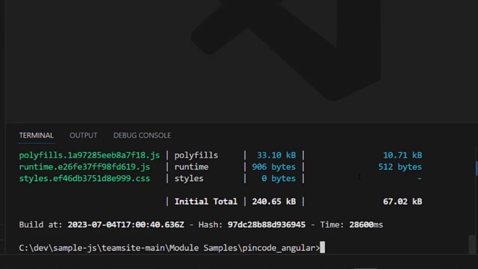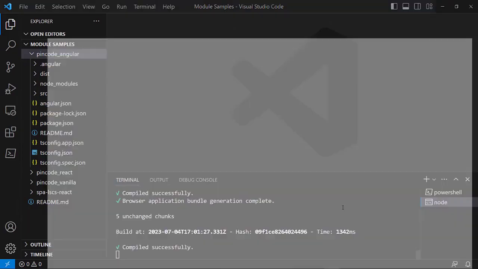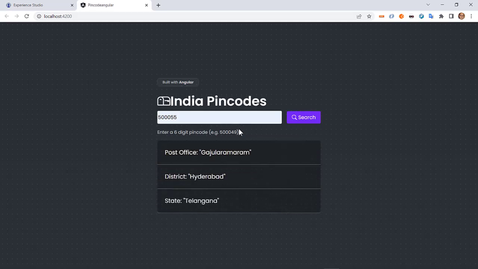Let's run this Angular application to see how it looks. It's working.